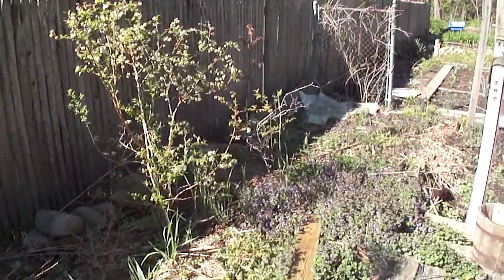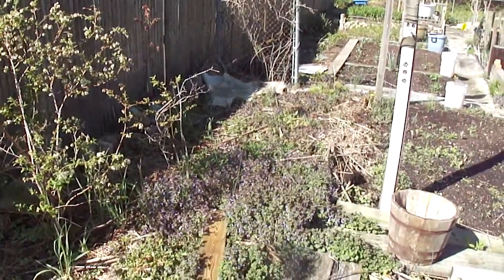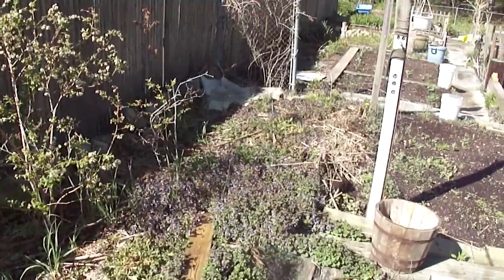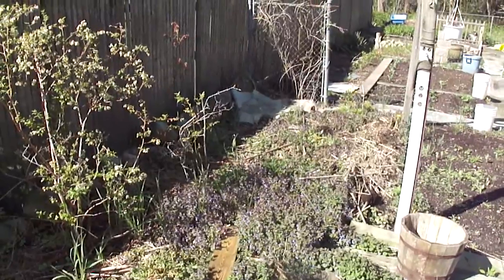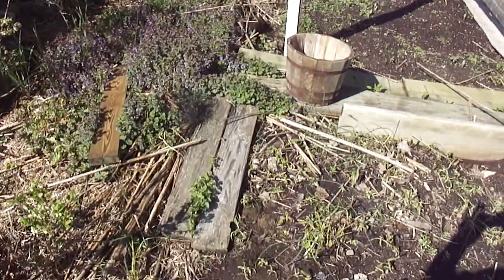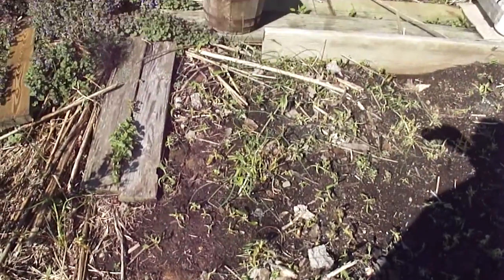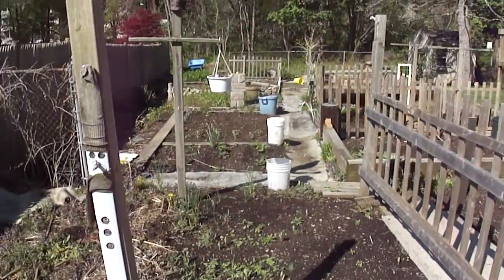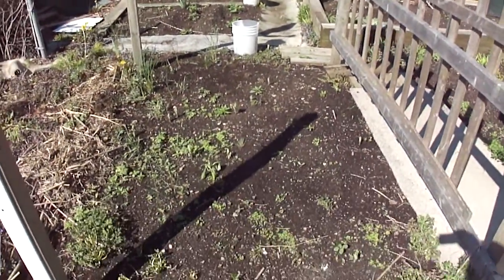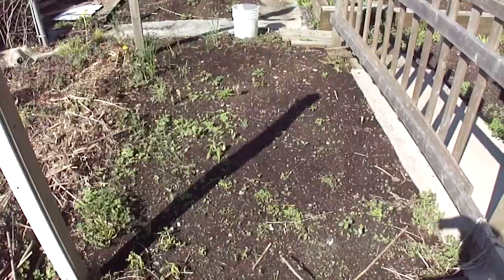It's a little early to be planting some things, but the roots of them artichokes out in this section, and I'm trying to clean them out and move them to another part of the garden, if you will. This is where the butternut squash will be planted. Another couple of weeks, another week or so anyway.